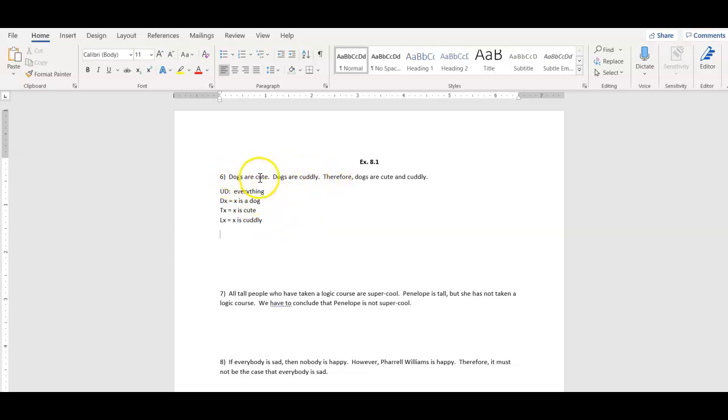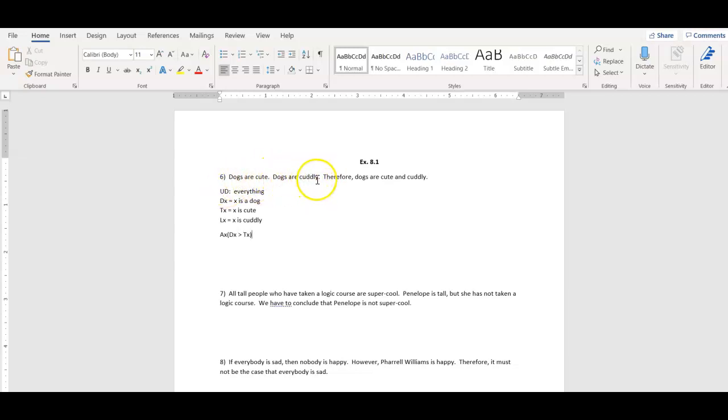All right, now you can mostly go by sentences for these. So the first sentence is dogs are cute. Now you notice there's no quantifier word there, but it's certainly implied. When somebody says dogs are cute, they mean all dogs are cute, right? It's like if you say whales are mammals, you're implicitly saying all whales are mammals, not just some. So you have to look at the context. But in this case, it looks like a universal quantifier. For all X, if X is a dog, then X is cute. All right, that's premise number one.